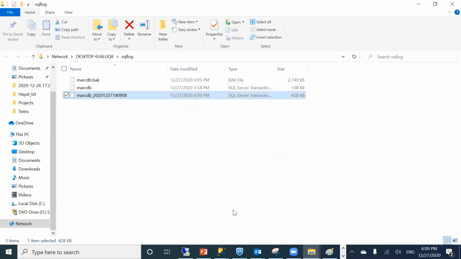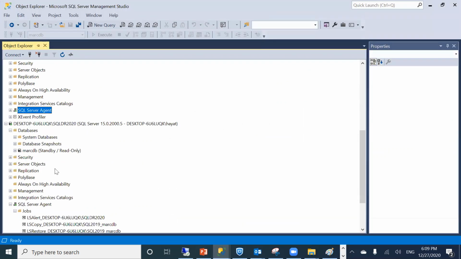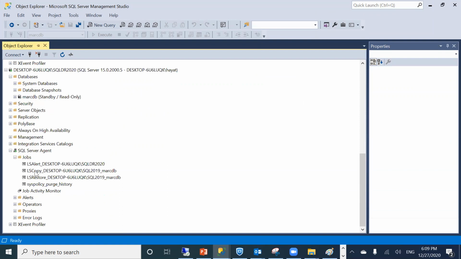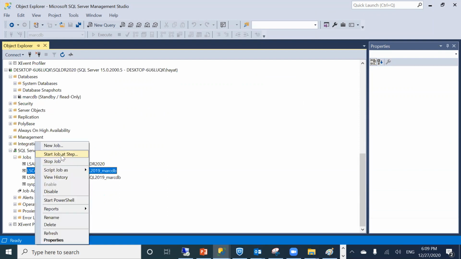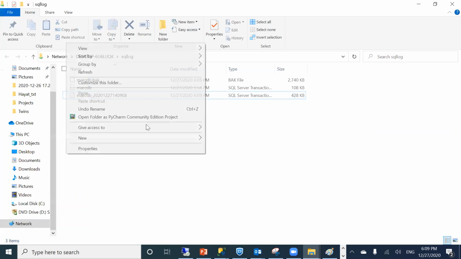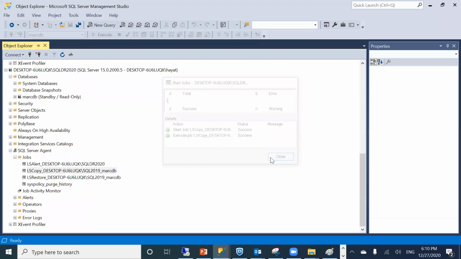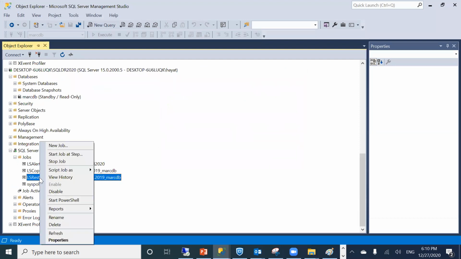So the primary job is finished. Now we need to go to our secondary server. This is our secondary server. We ask copy. Okay, it will copy successfully. Now we ask restore.